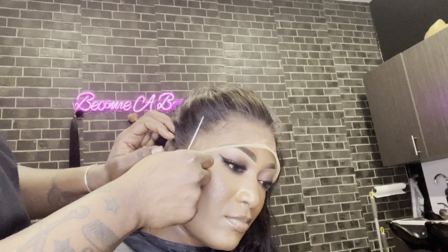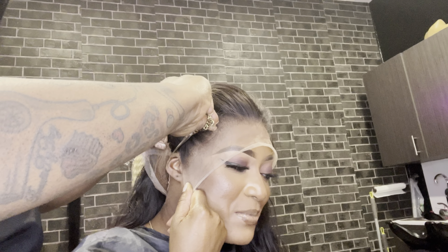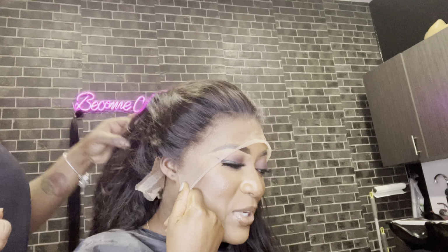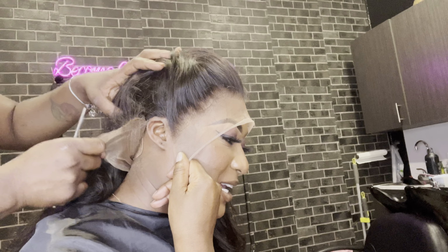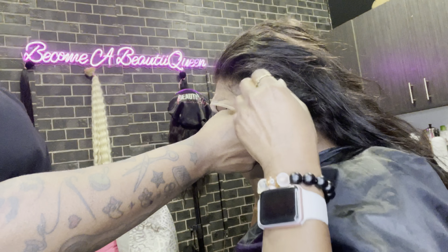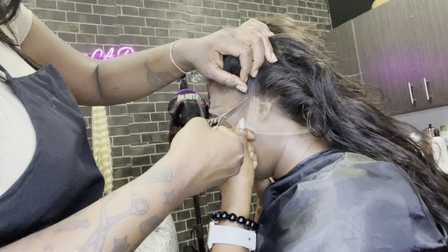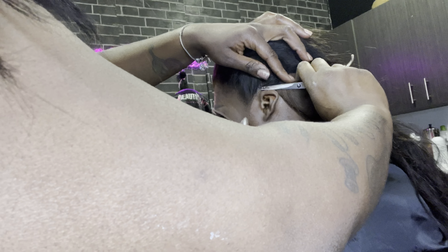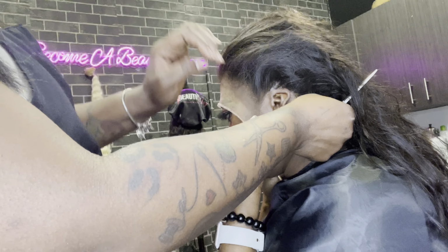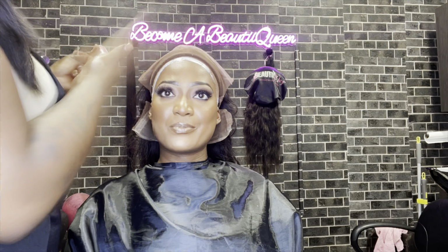So let's go ahead and cut her ears out. That's the first thing I'm going to do. I always lay the front down first, and then we move on to the back. Then, of course, you take your adhesive and you do your layers, however many, across the front first and then move on to the back.